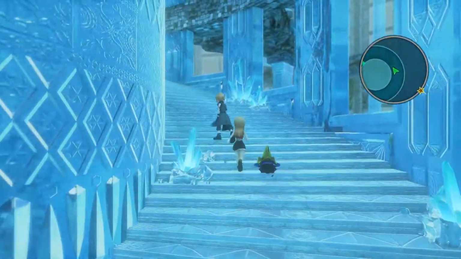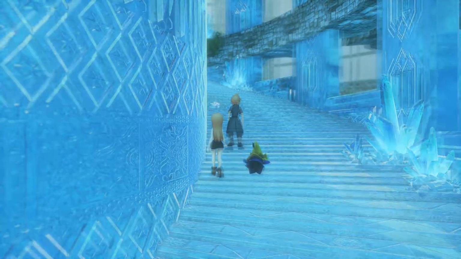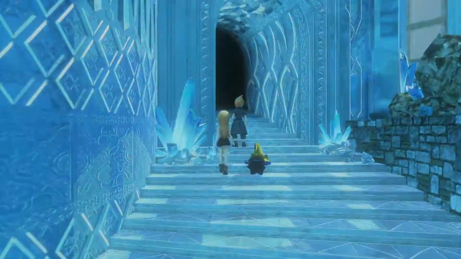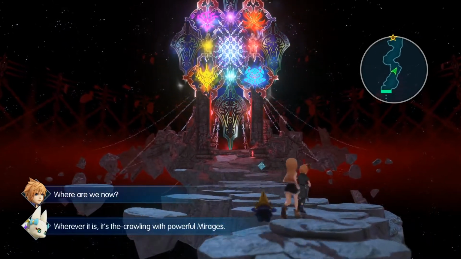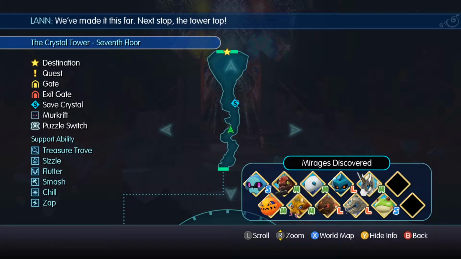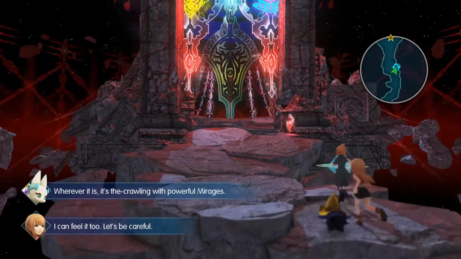See, they know they're putting these things all on the insides to stop me from doing this. I mean, we're getting to like 2 per screen, so it must be getting quite near the end. Where are we now? Wherever it is, it's crawling with powerful mirage. Is it? I can feel it too. Let's be careful.